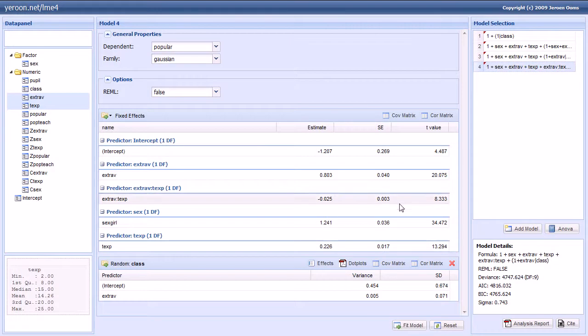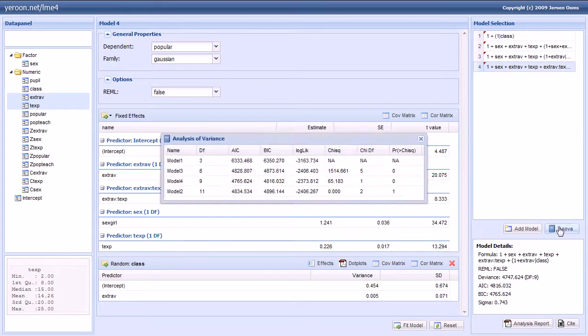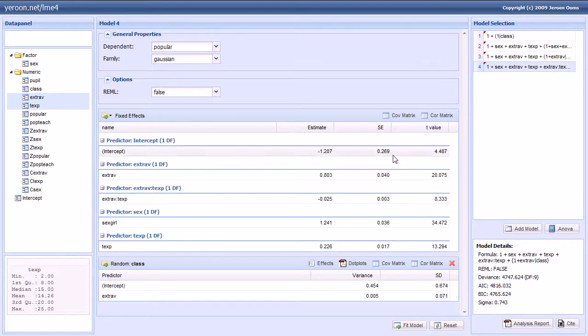Well, again, if you would like to see if the difference between these models is significant, then we can press the ANOVA. We want to compare model 3 and model 4, so we have to look at this row, and we can see that the difference between these two models is one parameter. So that's the fixed effect for the interaction, and that parameter is very significant apparently. There's a huge difference between the deviances, so we can say that it was a valuable addition to the model.